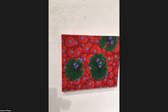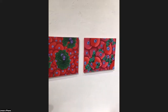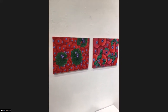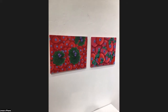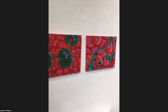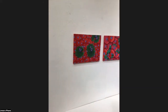Also called ground ivy, I think. It just kind of grows everywhere. It spreads and people are usually trying to get rid of it from their garden. It also conjures up all kinds of things you could do with that. Although I know you're not making any references to eyes, we do see all these things looking at us. I know, they do look like eyes, I agree. And I love the colors. Thank you. You're doing a lot of things with colors that really fascinates me.